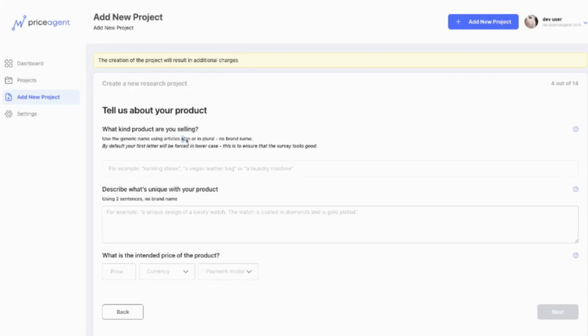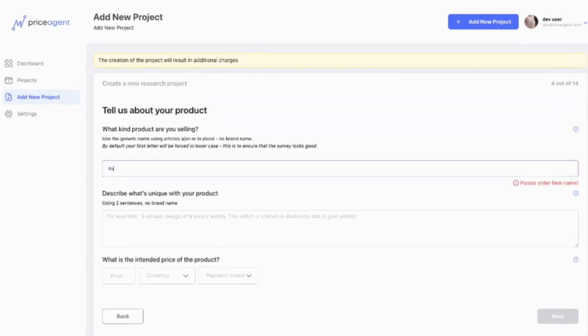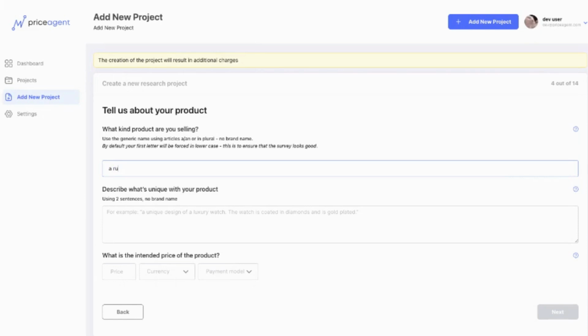In this step, we are creating what we refer to as variables, a neutral word for your product and service. And in these variables, you have to avoid using brand names and you have to use the a, an, or plural. So although we are Nike in this particular example, we cannot write Nike. We have to write just generic, a running shoe. But you wouldn't say that. You would use plural, running shoes.